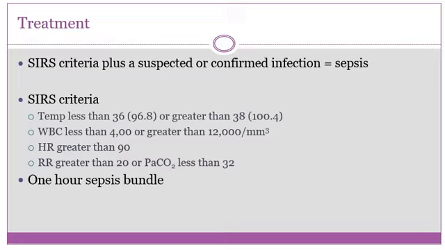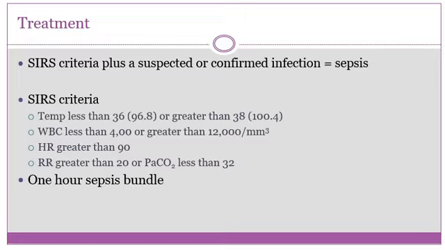Now, a lot of people meet SIRS criteria. I always like to say while I'm lecturing this and I'm walking around and talking, my heart rate's probably greater than 90 and my respiratory rate's greater than 20, but I don't have a documented or suspected infection. So this is vital that we recognize this, that if we get either a sepsis score or maybe a MEWS score on our computers, that we pay attention, that it says, hey, your patient's meeting some defined criteria and we need to decide what this is. It's important to do this 1-hour sepsis bundle so that we can hopefully prevent them from going into septic shock.